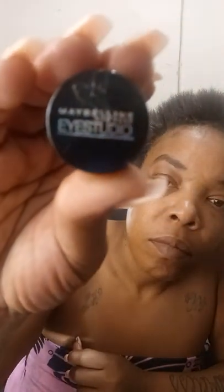Now this here, what I'm using is a lip liner, Maybelline, no, this for the eye, Maybelline Eye Studio something. Okay, it won't focus in for some reason, but this is it. Maybelline. Okay, I'm gonna lighten that one a little bit more too. Just a little bit.